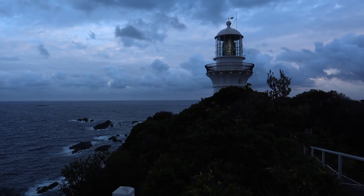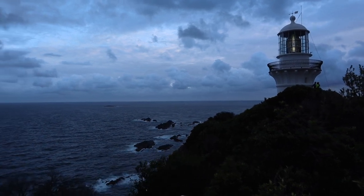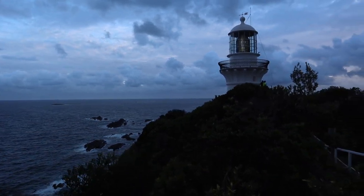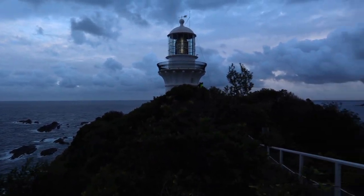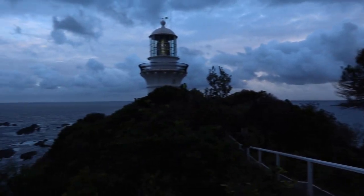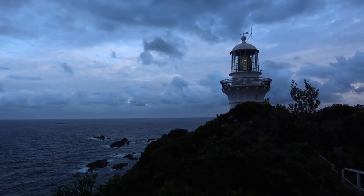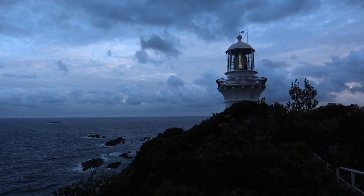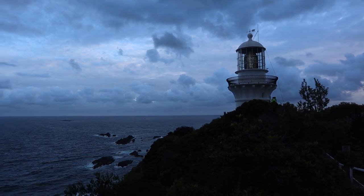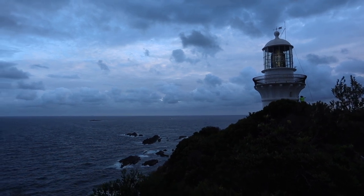And we're waiting for sunset at the lighthouse, seeing off 2020 and bringing in 2021. And as you can hear, the photographers don't know where to go for this sunset visit. Unfortunately, you can't really see, I don't think. I hope the light of the lighthouse is coming out. So yes, the sun sets on the last day of 2020. Bring on 2021.